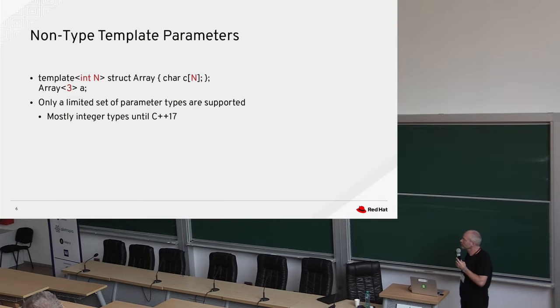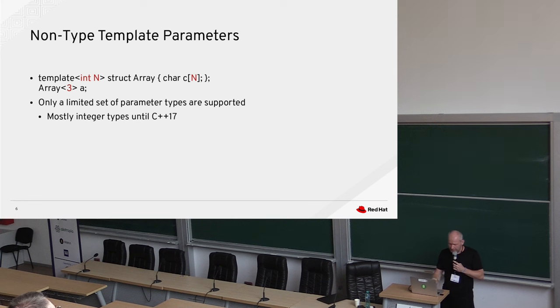So, what saves us here is so-called non-type template parameters, which are not a new thing, which are used every day already in the OUString literal from the last slide, which is actually also using these template parameters. So you can have templates that don't only abstract over types, but also over values. Until C++ 17, these values could mostly just be integers. So you can have an array class or an array template that you instantiate for different sizes of the array. And the size is given as a template parameter. So that's not new stuff.